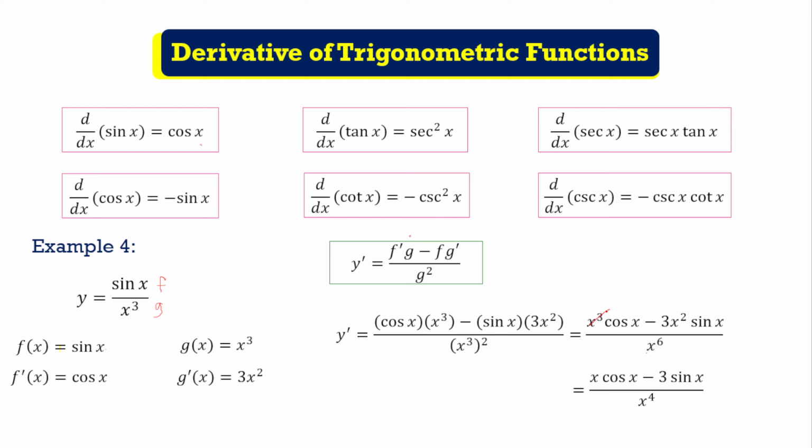Dito ang matitira na lang dito ay, so kailangan nating magkaroon ng equal na common denominator. Dapat 4. So, nabawasan ng dalawa, binawasan ng dalawa dito. Kaya isa na lang natira. x raised to 1 na lang. Again, binawasan ng dalawa, kaya x4 na lang. Binawasan ng dalawang x, no? Kaya naging x raised to 4 na lang. Ito rin binawasan ng dalawa. x na lang natira. Ito rin bawasan ng dalawa, kaya wala nang matira. So 3 na lang. Sin x.